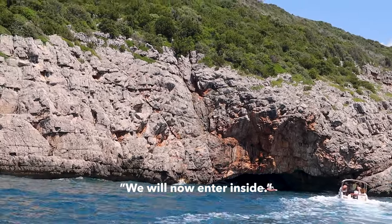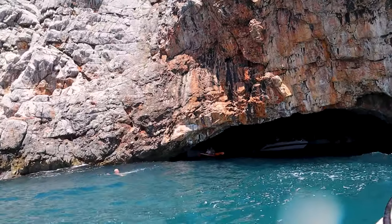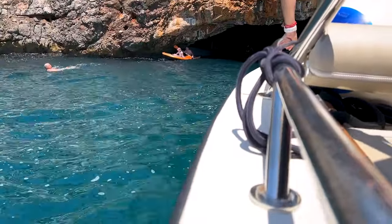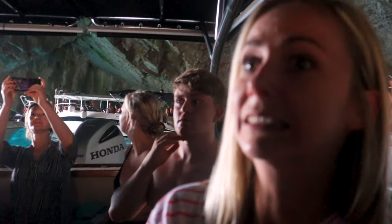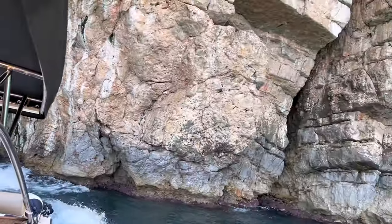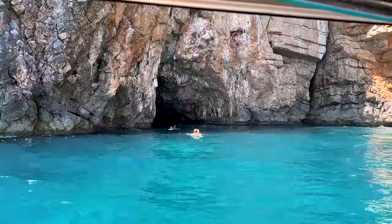This is the Blue Cave — we'll now enter inside. This was the part we were looking forward to the most on this boat tour. The Blue Cave is stunning with its iridescent blue waters, the color coming from the way sunlight enters through the cave. It was definitely one of those expectation-meets-reality moments. The Blue Cave is only accessible by boat, and as you can see it is a pretty popular destination, so as beautiful as it was, we were kind of excited to get out and go for a swim.